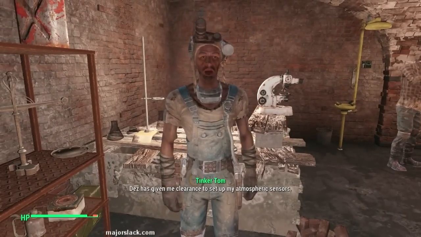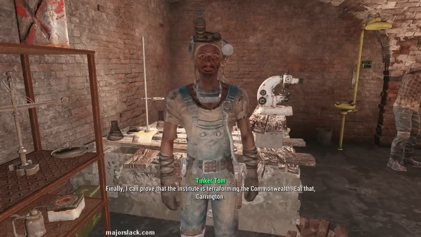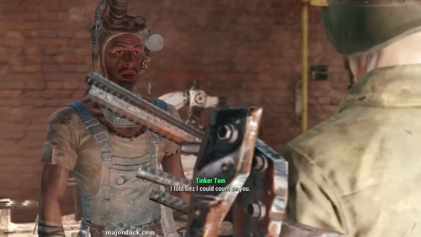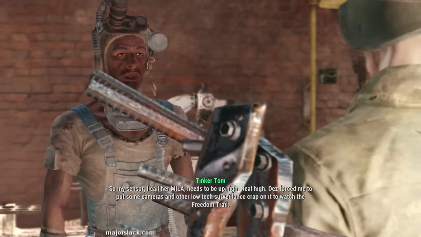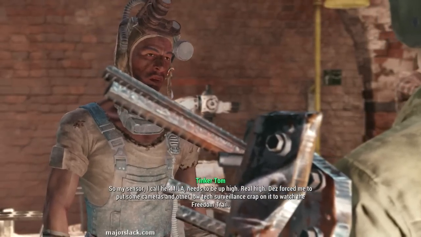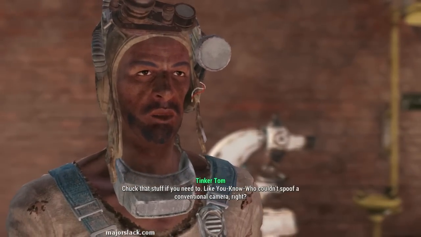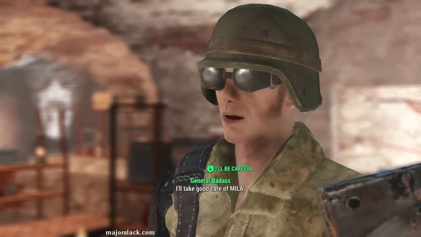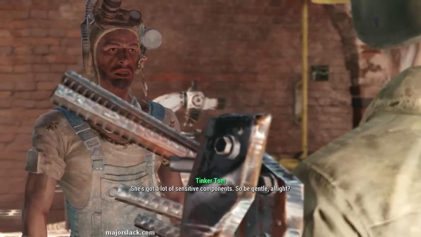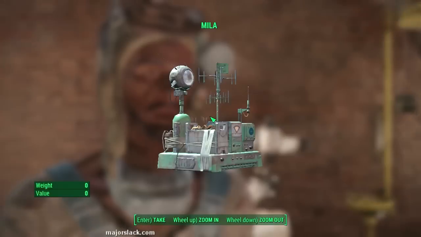Dez has given me clearance to set up my atmospheric sensors. Finally, I can prove that the Institute is terraforming the Commonwealth. Eat that, Carrington. Yeah, that's really great, Tom. I told Dez I could count on you. So my sensor, I call her Mila, needs to be up high, real high. Dez forced me to put some cameras and other low-tech surveillance crap on it to watch the Freedom Trail. Chuck that stuff if you need to. I'll take good care of Mila. She's got a lot of sensitive components. So be gentle, all right? I got the perfect spot picked out. Set Mila up and let the juicy data pour in.